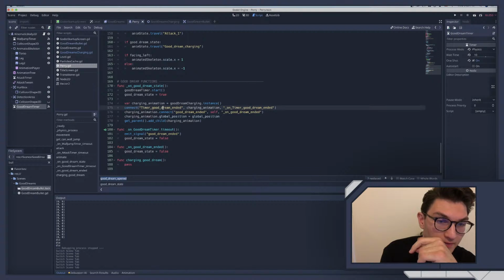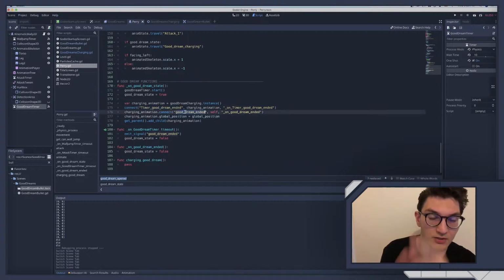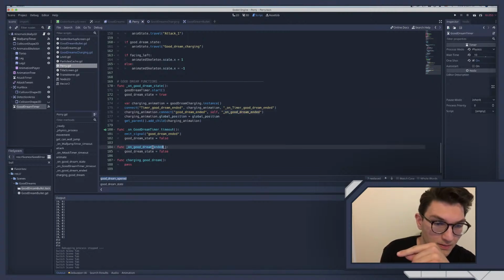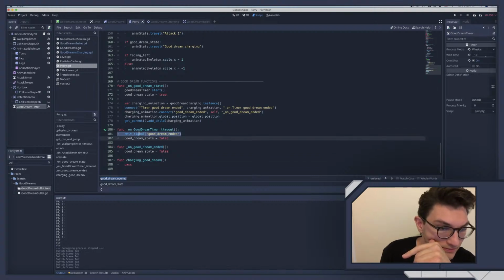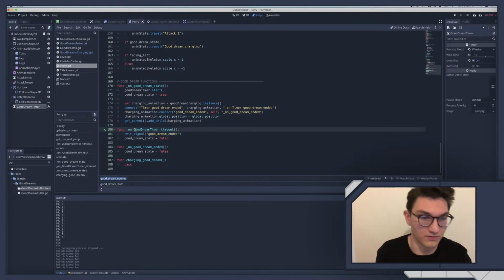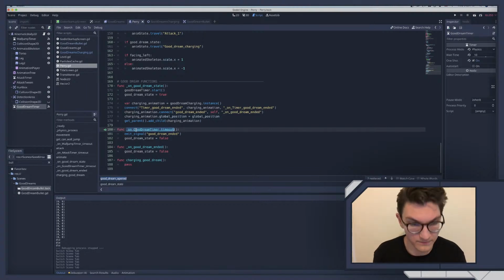Cool. This does this. It's going to connect the good dream ended signal from that to self on good dream ended right here. I guess we could just connect it to this on good dream timer timeout. We could do that, and then we don't have to have two functions.